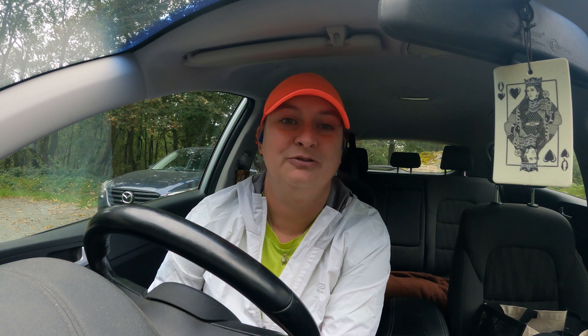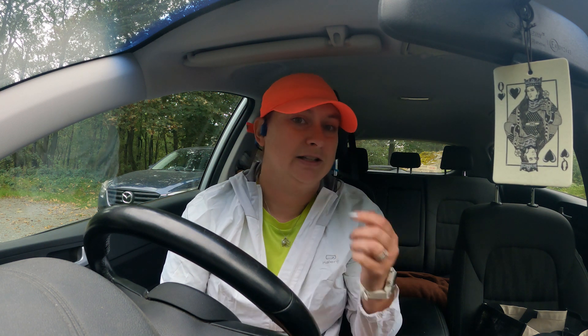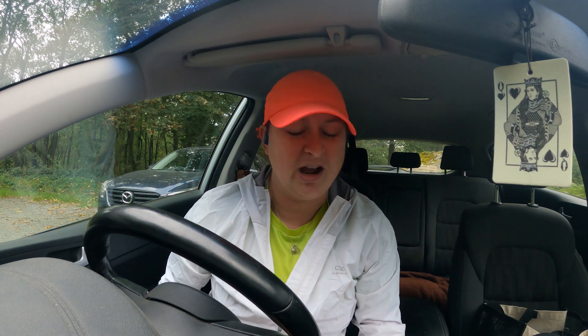This is my first long run back after COVID, although it's not going to be incredibly long — it's only about five miles, but it's more technical than what I've been doing. We're starting at Tarn House today, which is National Trust so I can use my card for parking. We go around the Tarn and then head up past the top and do a bit more of a loop. The Tarn itself is just over two miles if you go straight around, so this extends it. It takes you up and over Black Crag and then back down the other side of the Tarn. I had considered doing an extra loop around the Tarn if I feel good, but it's cold and wet so probably not. I'm looking forward to exploring somewhere new.